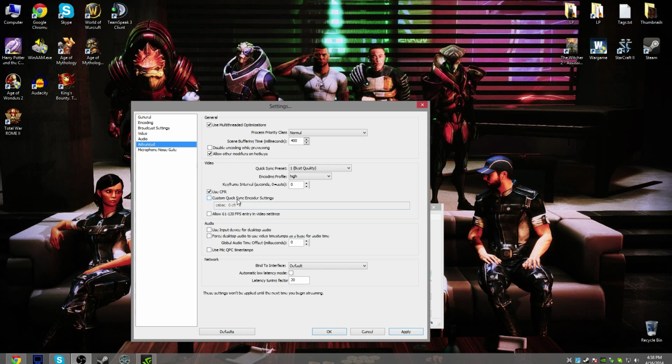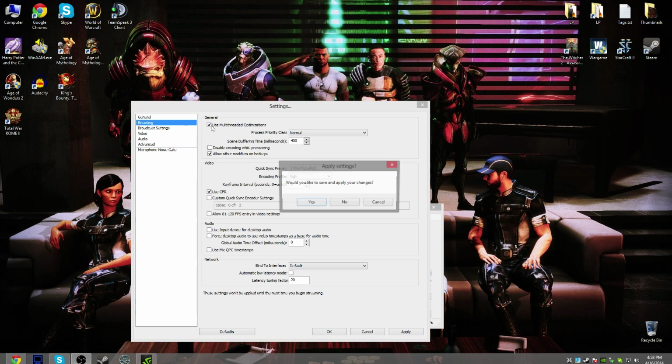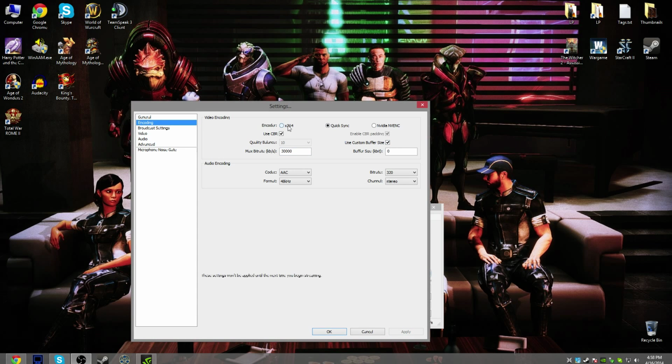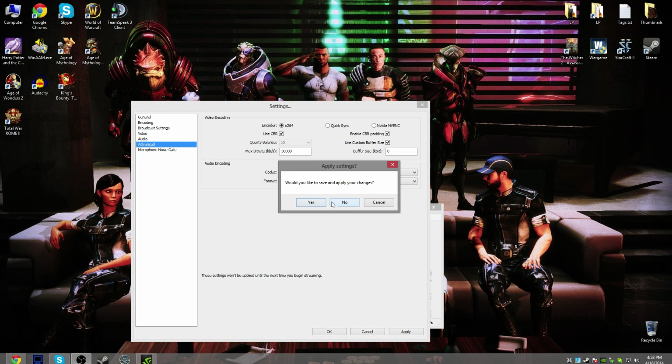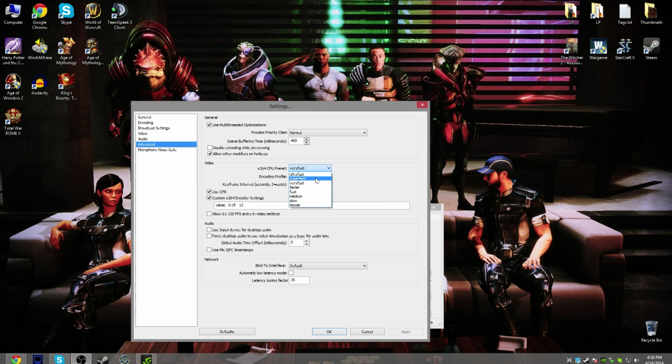At the moment they don't actually support any custom Quick Sync encoder settings, and they're not really that useful as some people might think. When it comes to x264, you either use ultrafast or superfast. Anything lower than that, even on a CPU like mine, is going to cause issues in terms of performance. In terms of custom x264 encoder settings, I use CABAC 0, CFR 12. Don't ask me what they stand for, but they supposedly improve quality. That's what I've read. Anyway, normal, encoding profile high, whatever.